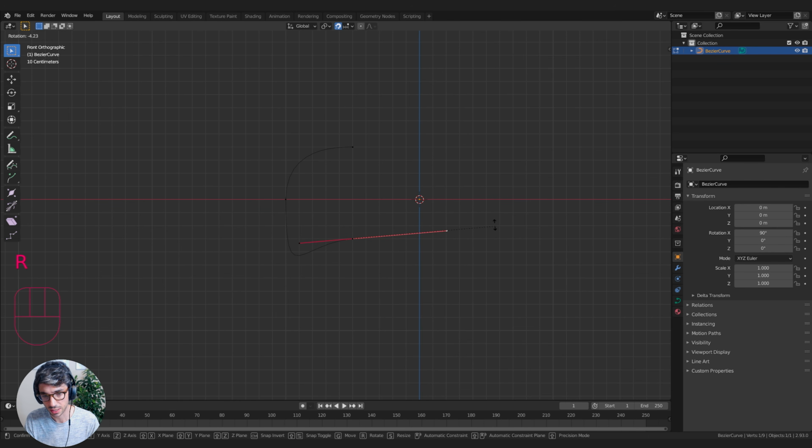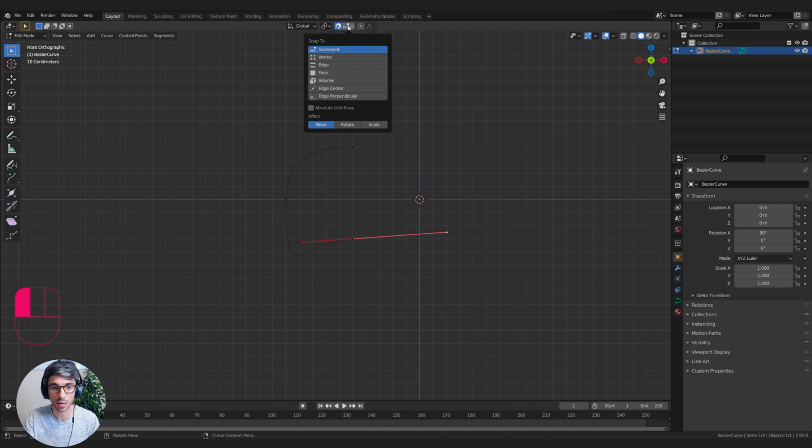So this is important actually. You see how I can rotate, and I'm not rotating and snapping, right? Now if I grab it, it's not going to snap to the grid. It's actually just this increment snapping. It's snapping based on a set increment between each. But if you turn on absolute grid snap, that will actually give us what we want.